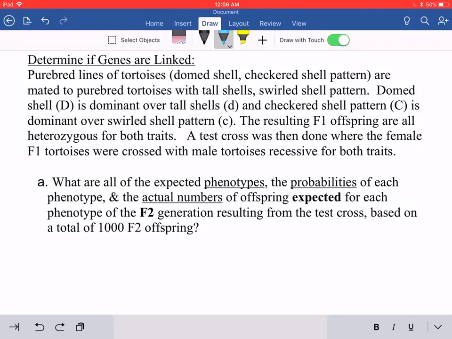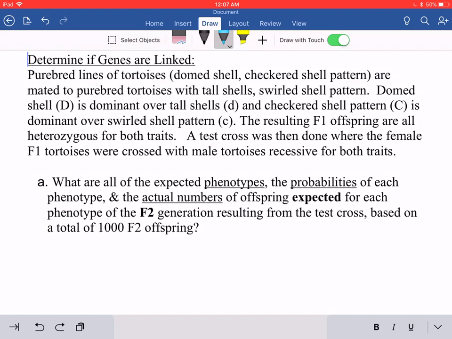So you just watched a video that talked a little bit about linked genes and why we see certain characteristics that can get passed down together more than others. Now, as you know, the further apart that two genes are, the more likely it is that a crossing over might occur. Even if genes are fairly close to each other, there's always the probability, although it might be very small, that a crossing over event might occur there.